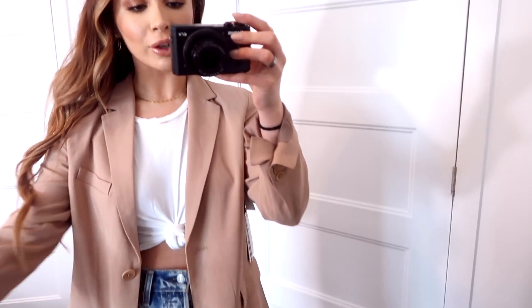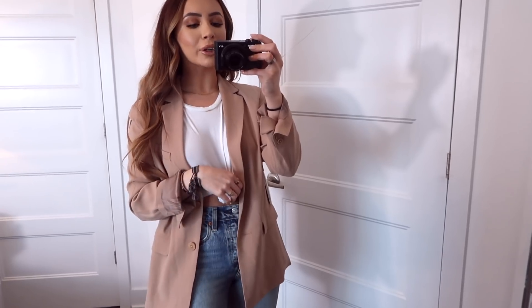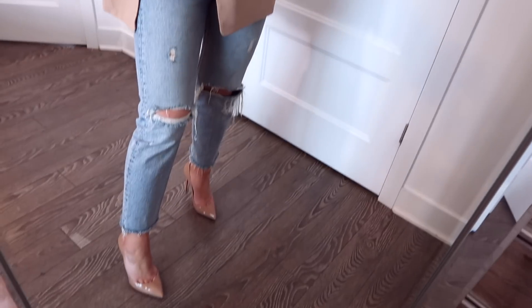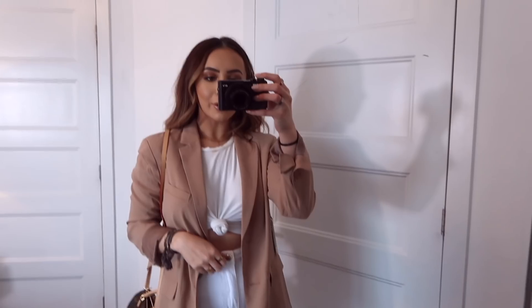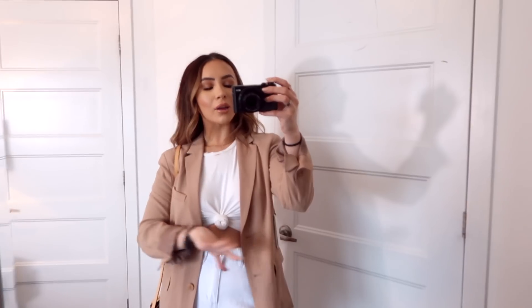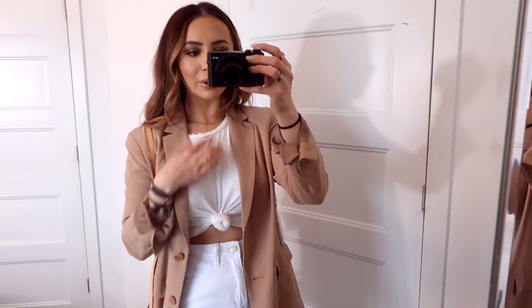You can definitely dress this look up or down. I just love the look of a very oversized loose fitting blazer with a pair of jeans and a white t-shirt. You can wear a blouse under, a tank top, you don't have to tie your shirt, you can tuck it in — have it paired with my jeans and a pair of nude heels to match. I know this will be a go-to outfit for me at dinner in the summer. This is the blazer over white pants — just very comfy white jeans. I love all white paired with nude, so I think I like this even more than the other outfit.